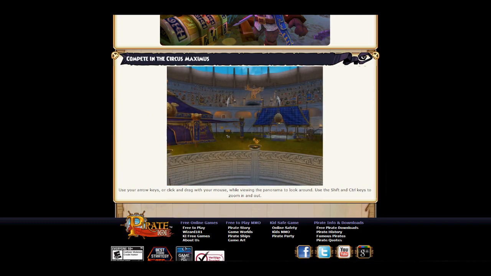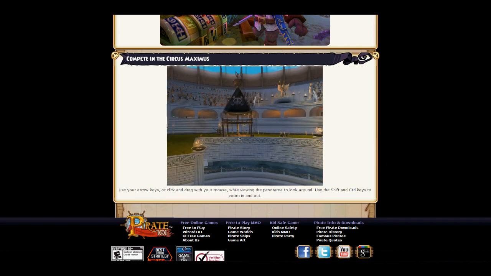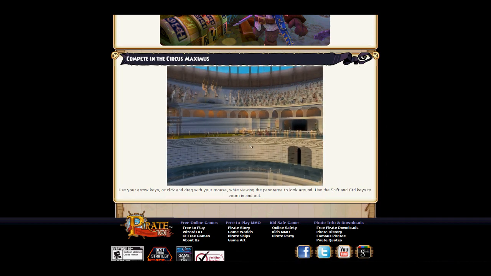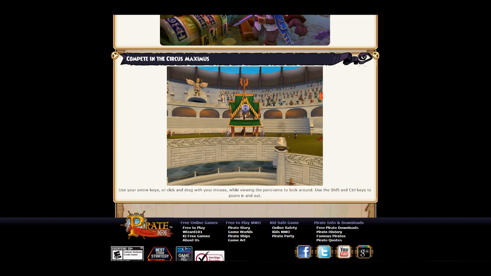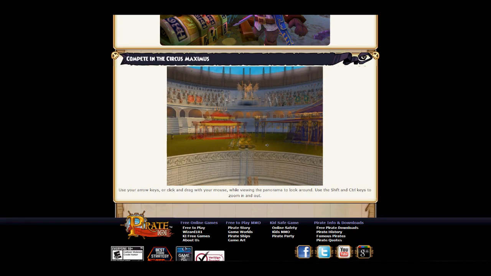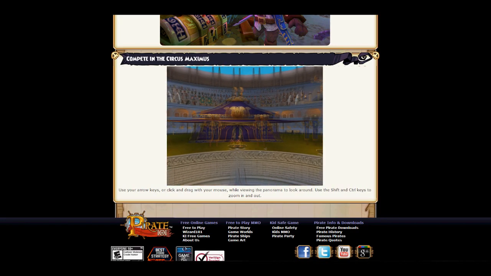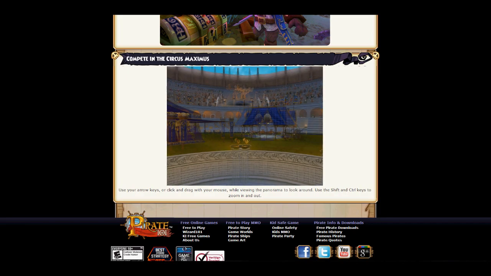Actually, before we go, let's take a look at the Circus Maximus here. I believe this is the pet training place, because there are all these different tents, and it looks like you can do different stuff. There's a skull above that tent. There's a weird looking, what is that, like a Mushu looking tent? I don't know. There's some more tents here, so I'm assuming this is where you train your pets, as well as I think in here is the PvP pet place. But it's going to be kind of interesting. I'm interested to see how that is.